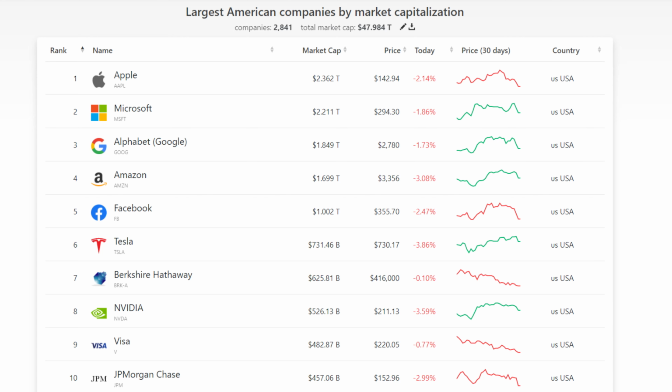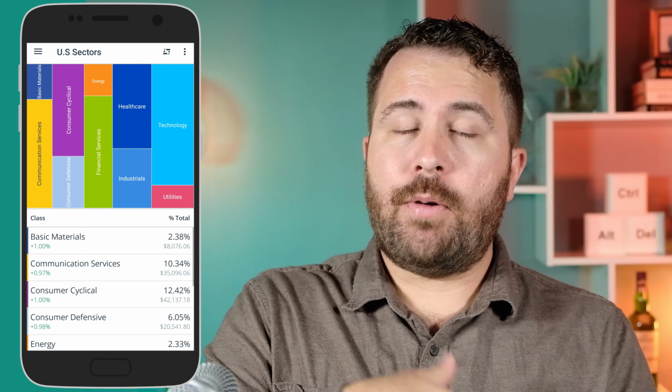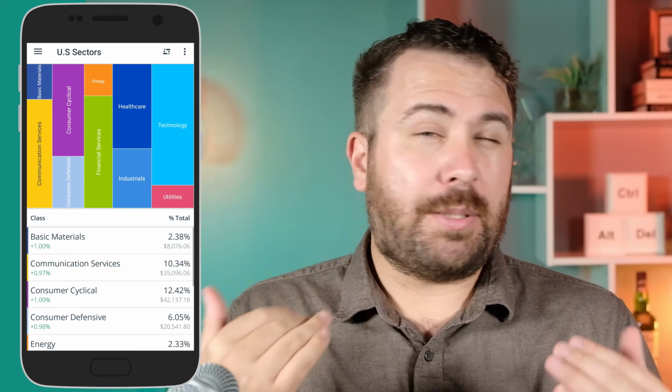And the incredible thing is that if you go further down the list of companies with the largest market cap in the U.S., these companies just start dwarfing these non-tech companies. You have number 10, JP Morgan Chase. Facebook has twice Chase's market cap. Microsoft almost 5 times its market cap. Apple over 5 times its market cap. So that's why my portfolio is so tech heavy here. But looking at this can give you some insights. Maybe you want to start looking at index funds that aren't so heavily market cap weighted to kind of bring down your exposure to tech, for example.